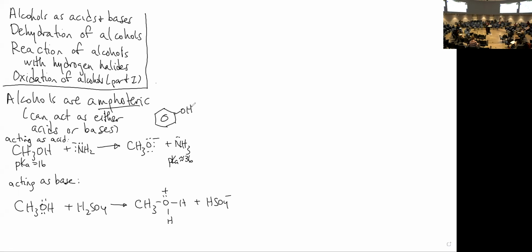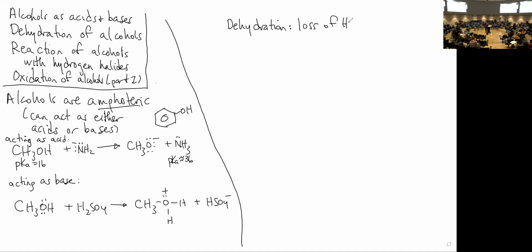So much for that, I suppose. Let's move on to dehydration of alcohols. We're talking here about the reactions that alcohols can undergo. And one reaction that alcohols can undergo that I want to focus some time on today is dehydration of alcohols. And dehydration is exactly what it sounds like. It means loss of water. And the product is going to be an alkene. This is essentially going to be the opposite of the reactions of the type we learned in chapter 3.